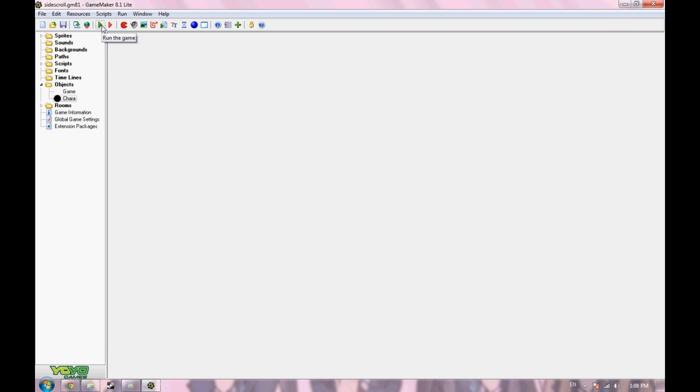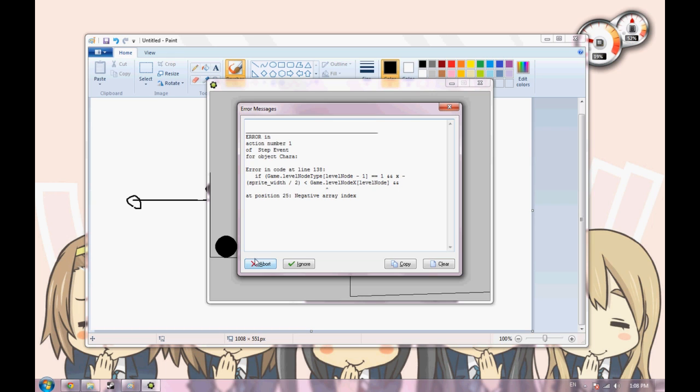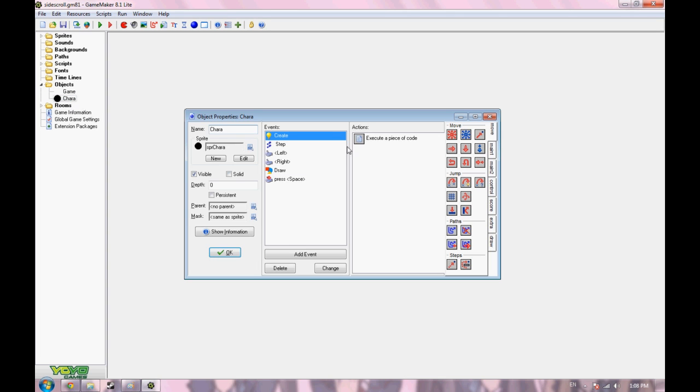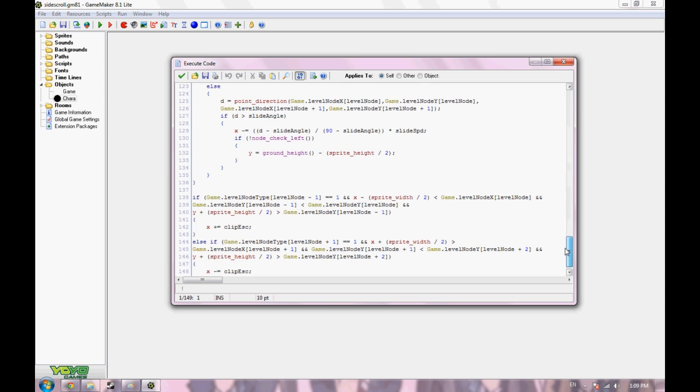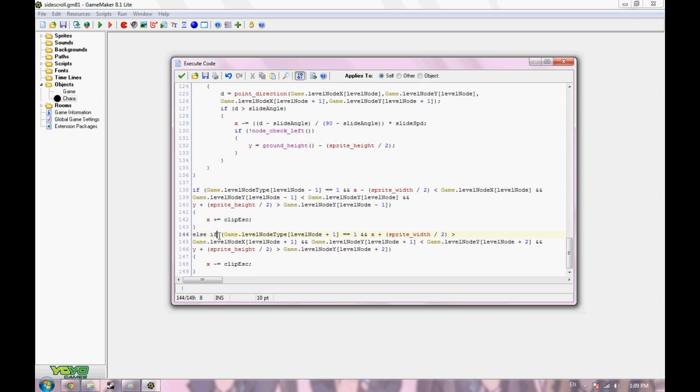Okay. Anyway. And again. Oh, what's this one saying? How can that be a negative array index? Oh, I know. This must be from changing that other thing. This is why I should not change more than one thing at once, because I get confused. This is from this bit, isn't it?